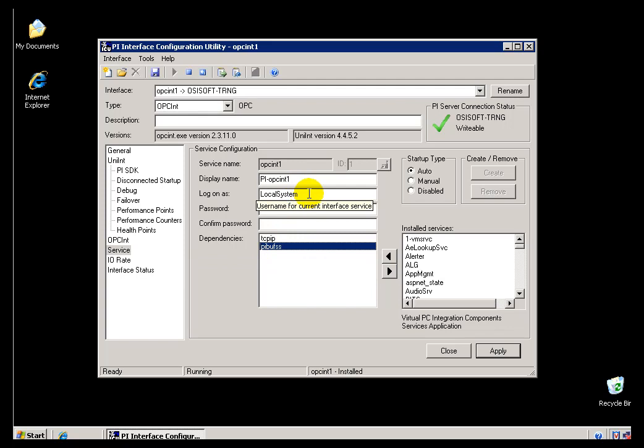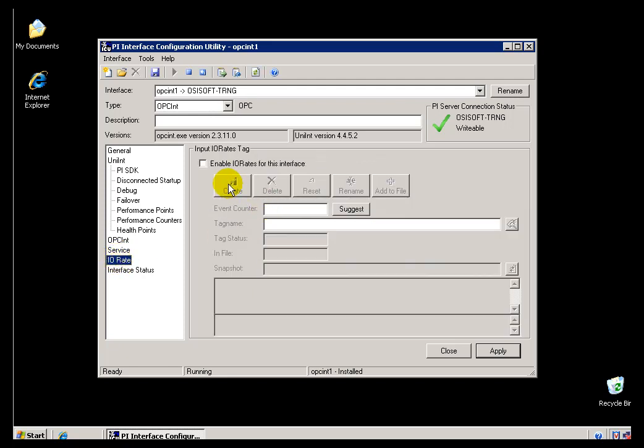There are other things associated with this, like how is it going to handle security? Is it logging on as the local administrator or as a named user? All of these things are controlled within the service applet. If this were not running right now, I'd be able to remove this as a service and add it if it's not already added, etc. So this is where we handle those kinds of service options. Normally, when you install an interface, it's installed properly as a service. You don't have to worry about this stuff. But if you do need to make changes, this is where you can do that.